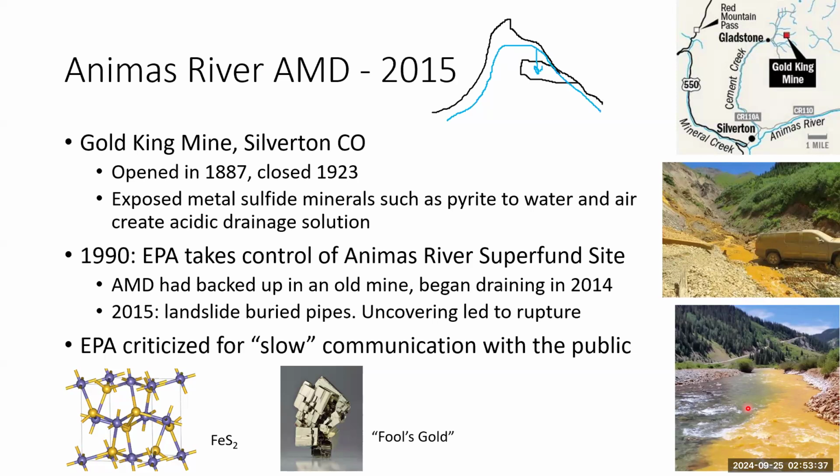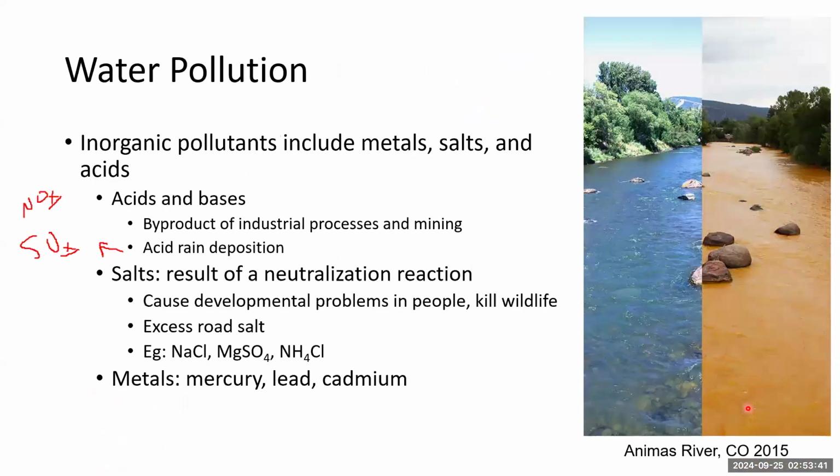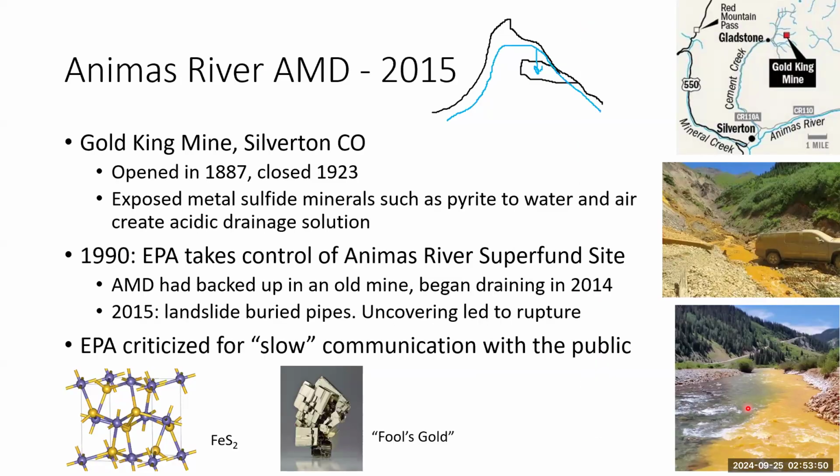And so they tried to brush it off. They were like, it's not a big deal. And people were looking at the river going, no, this is a big deal. And everyone was very worried about it. And they're like, yeah, it's fine. Don't worry about it. So it was an issue.